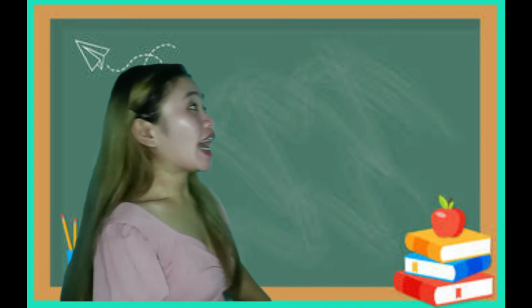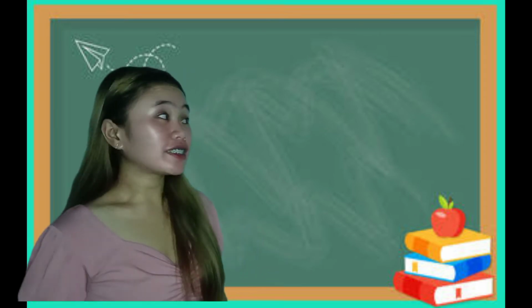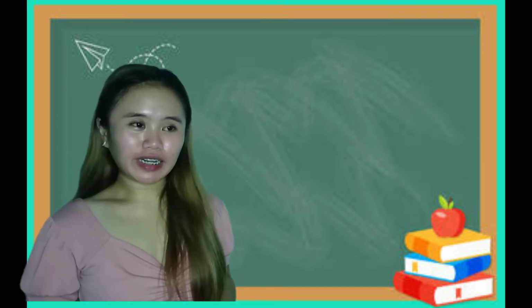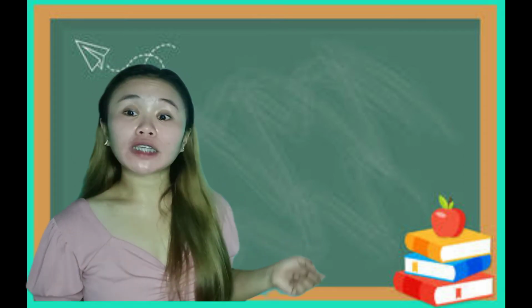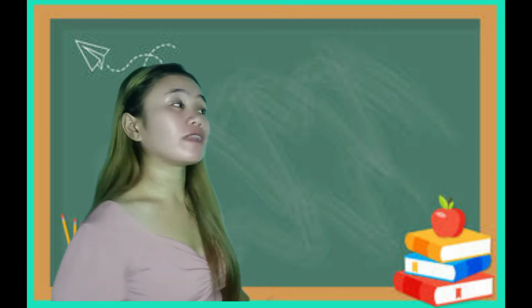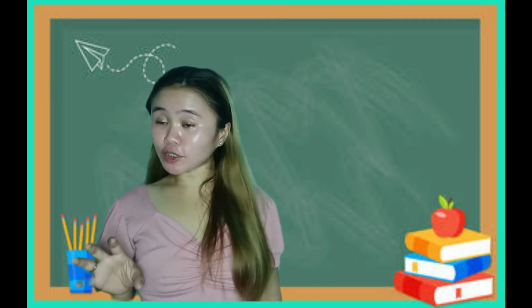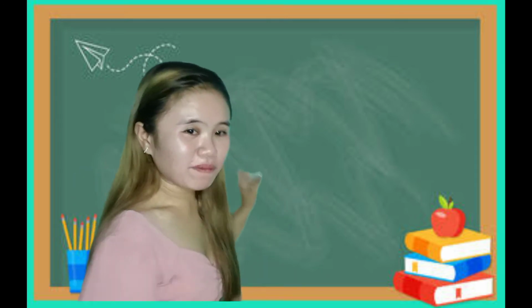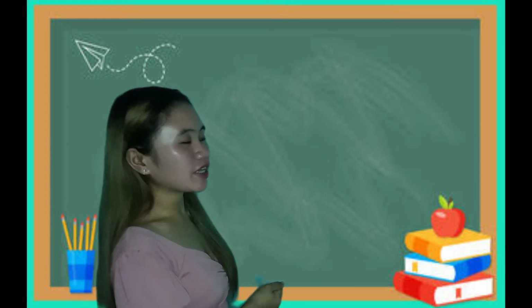Alright, as you can see, this is the list of adjectives that I have prepared. Please take a look at these words because they will be used later on the pictures that I'll be showing you, and these words will serve as the descriptions of the pictures. Alright, are you all ready? So this is the first picture.